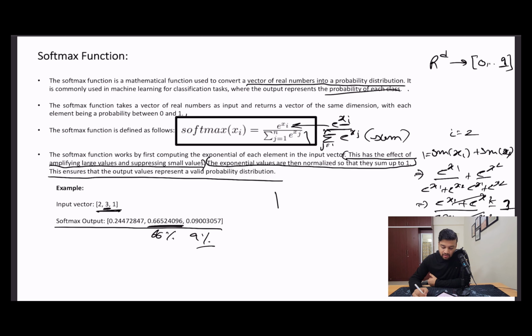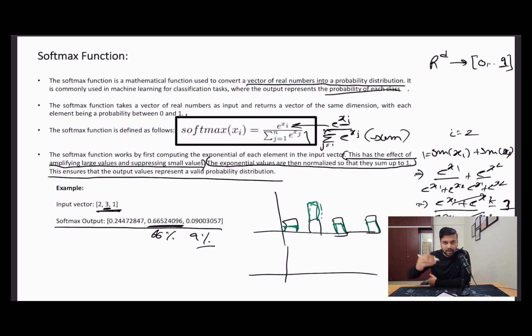Another thing is that if your softmax distribution has multiple values and you increase the value of any one of the classes, the rest of the classes automatically shrink, and the class that you have increased will increase. So it maintains the balance across all classes, so that the sum is always maintained at 1. This is a very good property that the softmax function has, and that is why it finds a lot of use throughout machine learning.